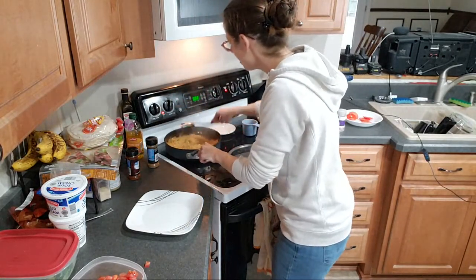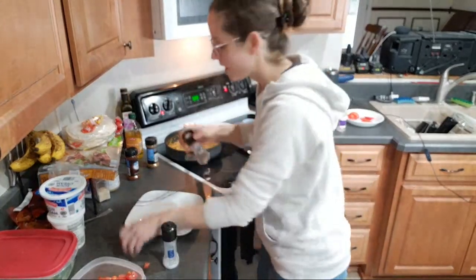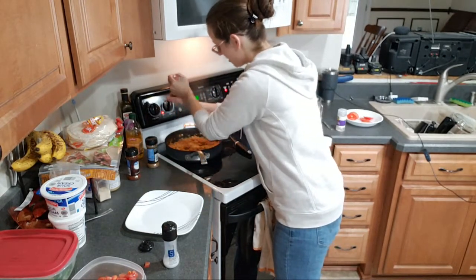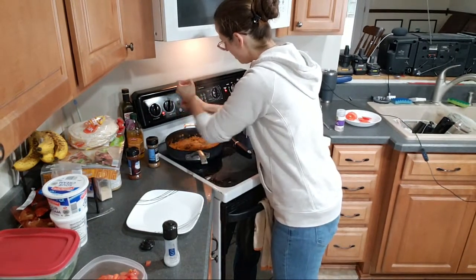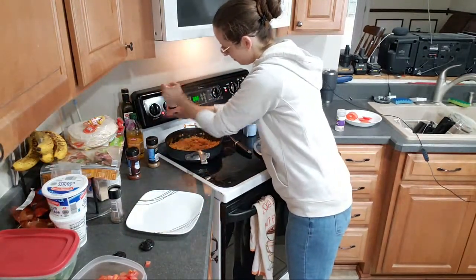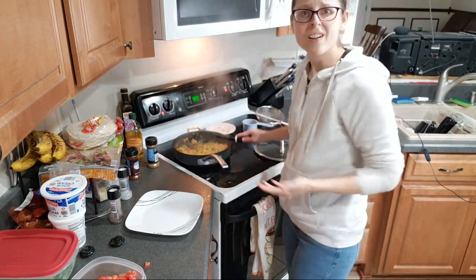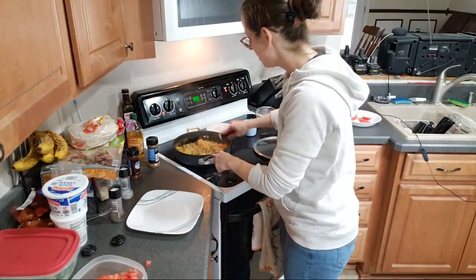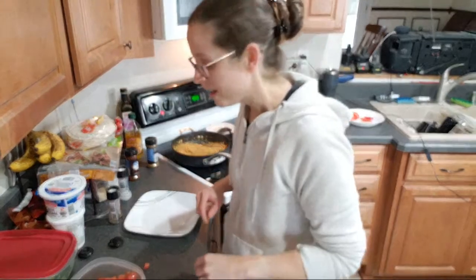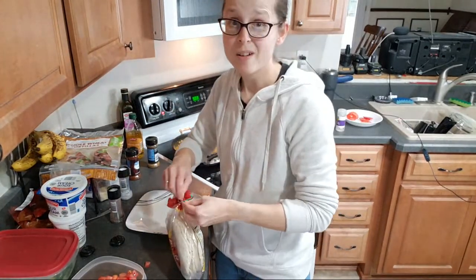That is actually done cooking! But I totally did not add any salt and pepper to it — that's why it doesn't taste very flavorful. Let me add a ton of salt and pepper and then we should be good to go. That wasn't too bad — only about 10 minutes. I believe red lentils actually cook a little bit faster than green. In my experience the green lentils would probably take 20 minutes or maybe longer.